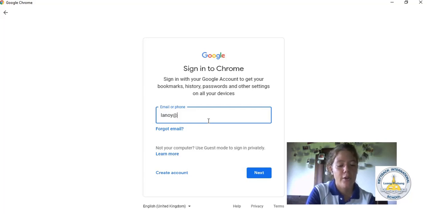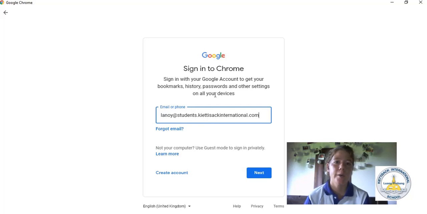Then we're going to write students dot KTSAC international dot com. This is the login that you're going to use for your Google Chrome.